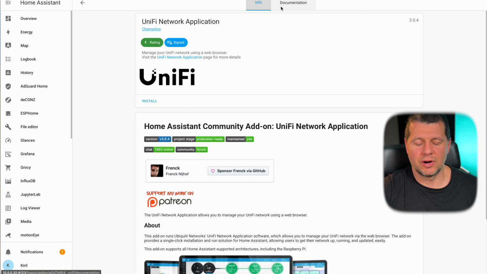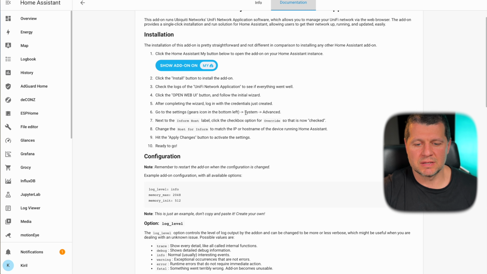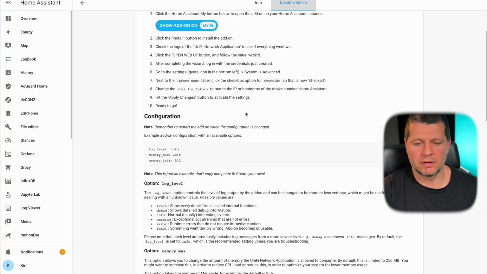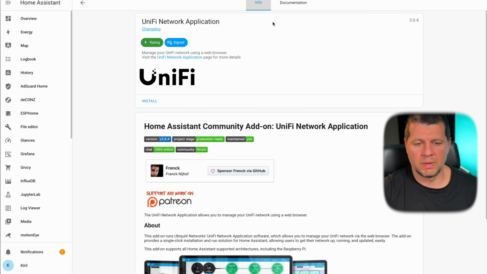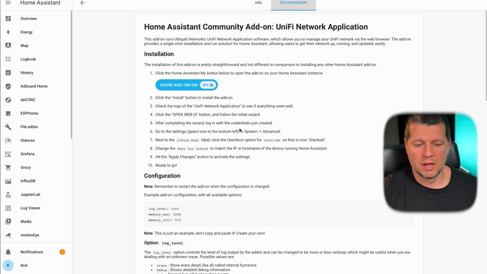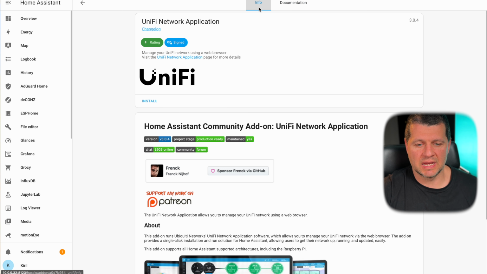I'm not quite sure, should I start this add-on after the installation is finished? Because it may mess with my existing UniFi controller. My existing UniFi controller is on the same network, and I'm not sure what will happen if I install a second one, but I'll try to.